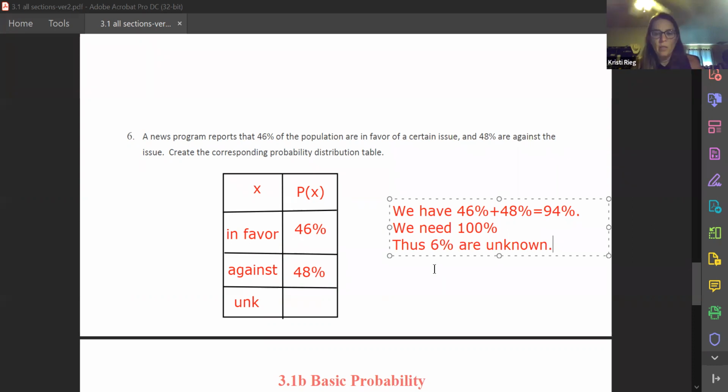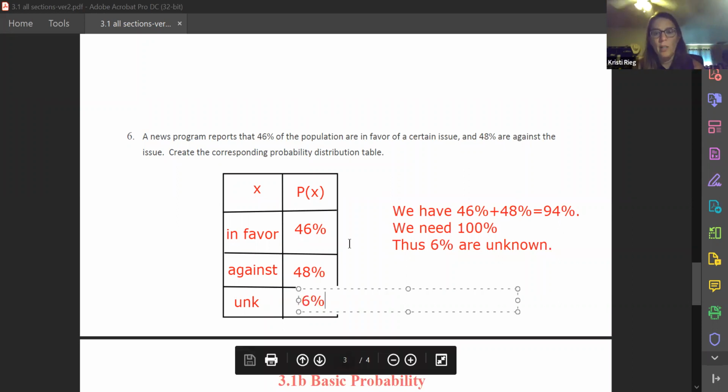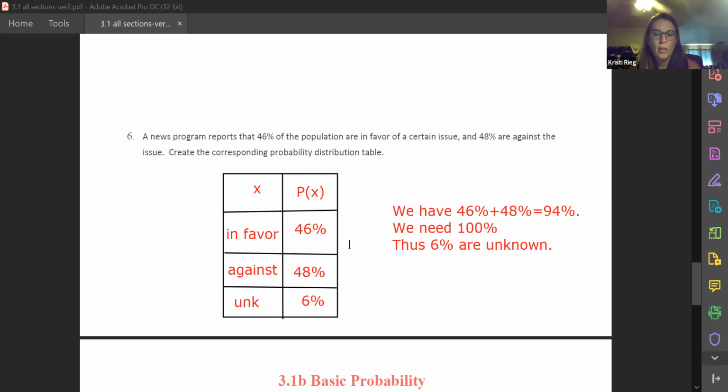Okay, that's what we're doing here. That's how we're going to get this bottom 6%, because we need it to add up to 100%, or we need it to add up to one whole. So we take what we know. I got that from my calculator, just adding those two percentages. And then I subtracted it from one whole or 100 to find out that there was 6% left over. Okay, so again, a little different way of thinking through, but we have talked about these tables before. So the basic idea should be there. Now we're just adding a little bit of layers onto it.